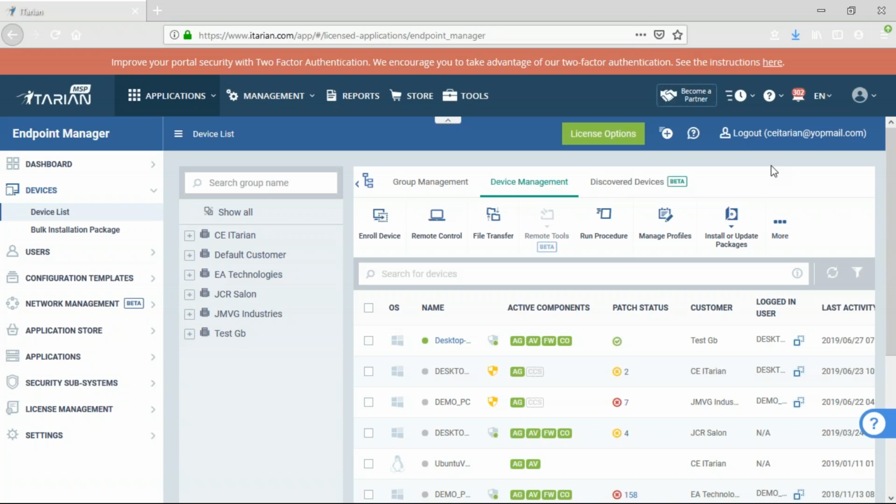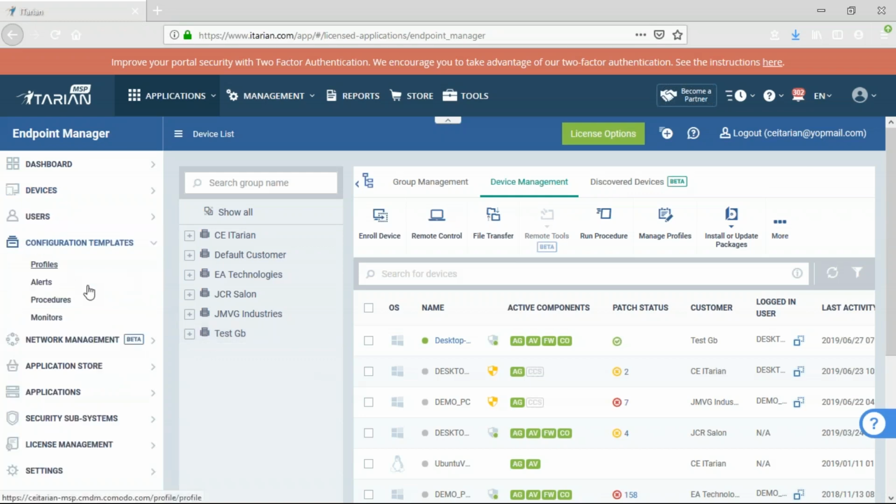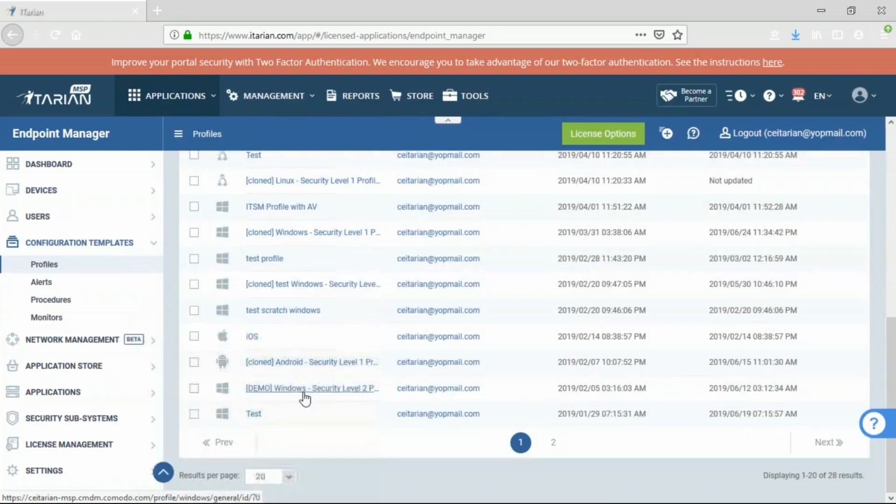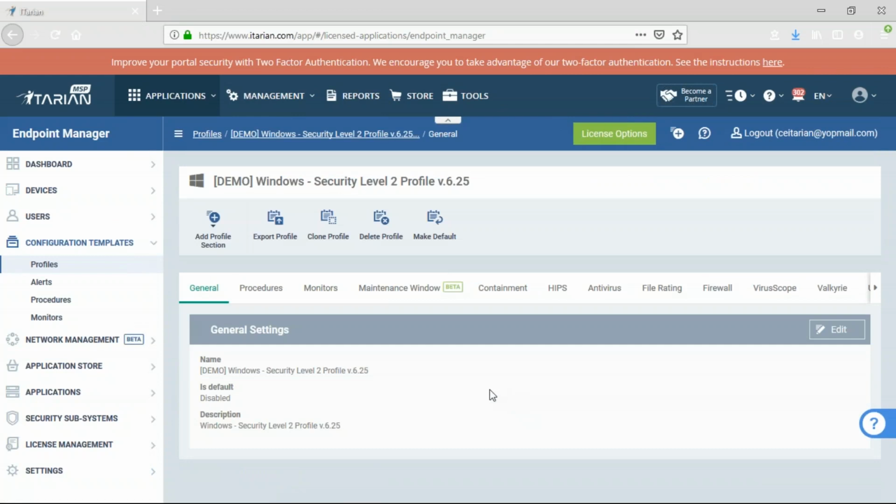It is basically going to look for the unknown files. As soon as you run an application, it will cross-check it first against our virus definition updates and see if it's a good file or a bad file. If it's none of that list, then it will go to the other layers of protection such as HIPS, firewall, virus scope. So if we go to our profile in here, you will see different layers in our default profile. You will see there HIPS, antivirus.